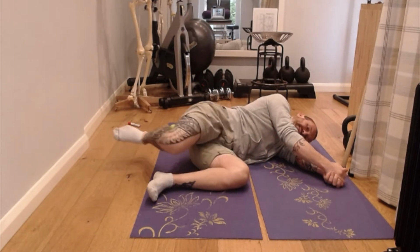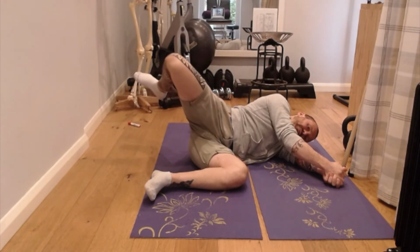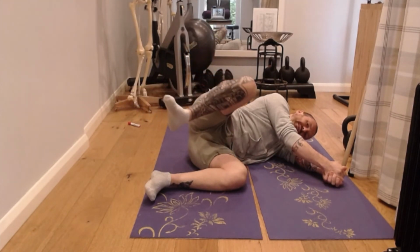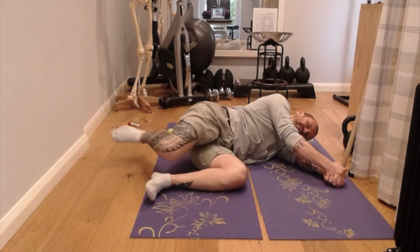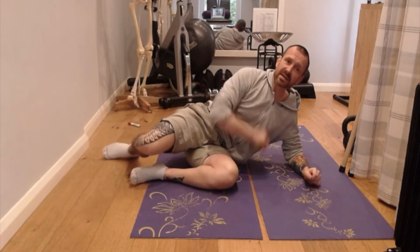So we extend, keeping the tummy tight. Parallel shin to the floor as we open it up. Heel starts to drop as we bring that hip round, ready to close the gate and repeat. 3 either way, change other leg.